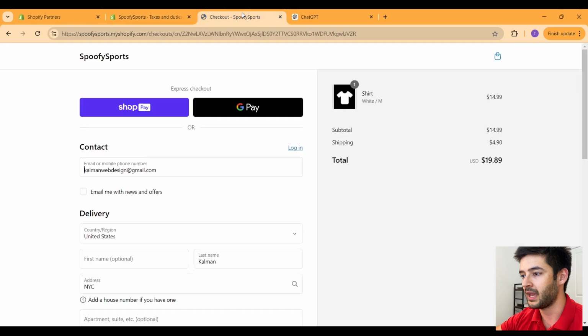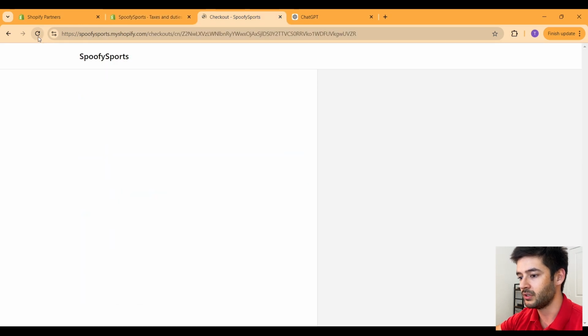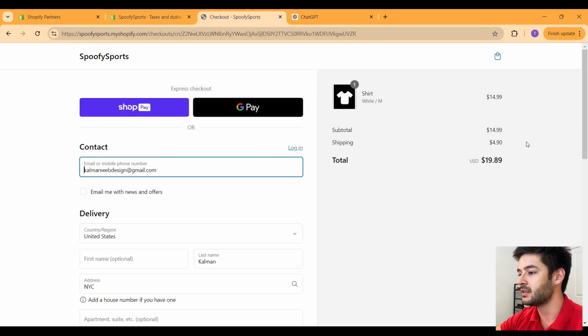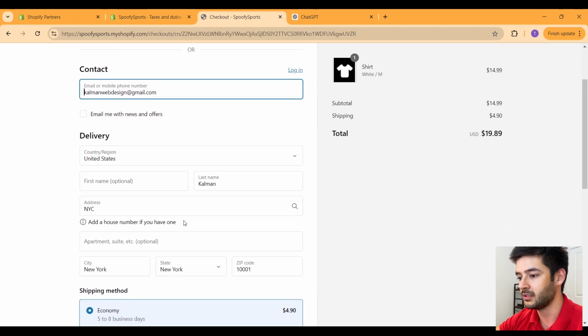So if we navigate back to our checkout page and refresh this, you're going to notice that it doesn't calculate any sales tax yet because we're selling to somebody located in New York State. The way this works is, since we're located in Texas, we have to pay that Texas sales tax rate. But since we're not physically located in New York State, we don't have to pay the applicable sales tax until we get to a certain threshold, meaning this is going to be the economic nexus.